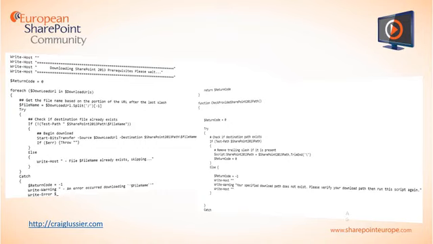What this screen shows is 2 scripts, from a website, written by a guy called Craig Lussier. What these scripts do is download all the SharePoint prerequisites for you and also install them. So what you can do is download the prerequisites using the script onto a machine that does have internet access, put them in a folder, take that folder and the installation script, move them to your SharePoint server and run that script to install all of the SharePoint prerequisites without having access to the internet. It's just a workaround for anybody that needs to install SharePoint on a heightened security server that doesn't have access to the internet.